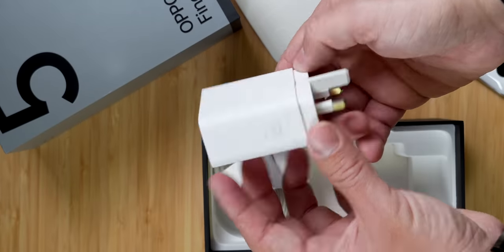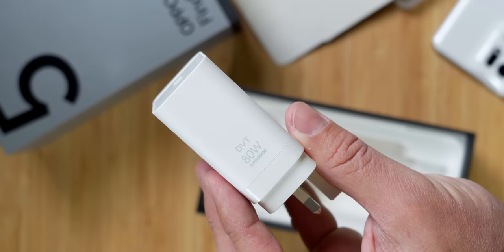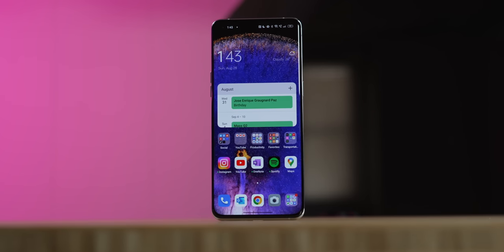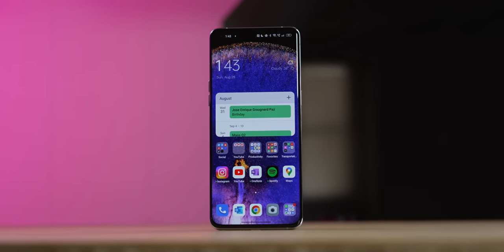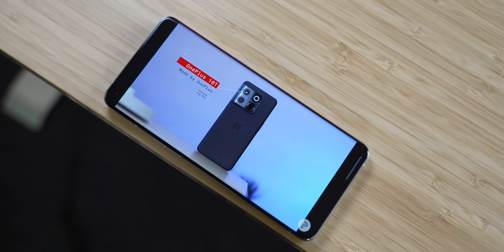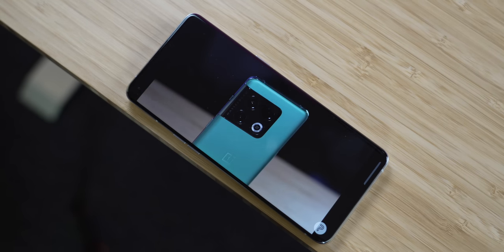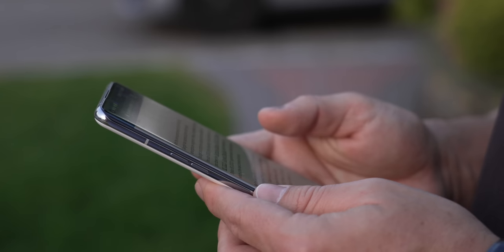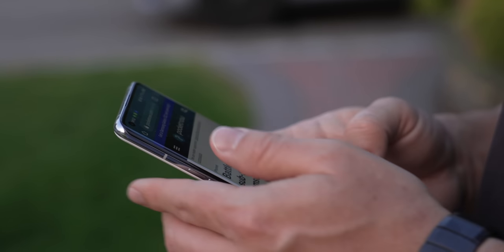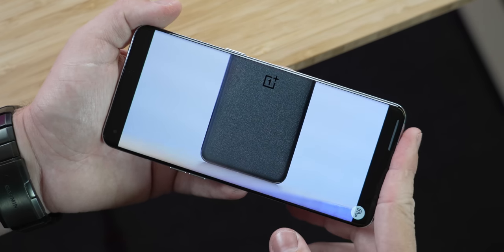Also, it's one of the few companies left that ships its phone with a charger that's faster than almost anything else out there in the box. The second thing I've always liked about the series is their choice for displays. It's taken years for competitors to catch up with things like the contrast ratio provided by this panel. At 6.7 inches diagonal, 1300 nits of peak brightness, and 120 hertz refresh rate, it provides the expected flagship experience along with fantastic colors, and detail that is second to none. Regardless of what angle you're viewing from, the experience is crisp, and the combo of dual stereo speakers makes content consumption pretty fantastic.